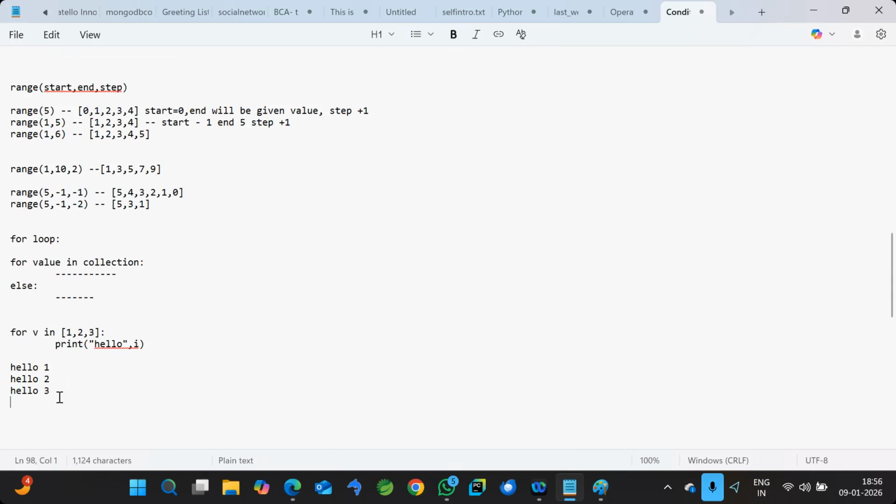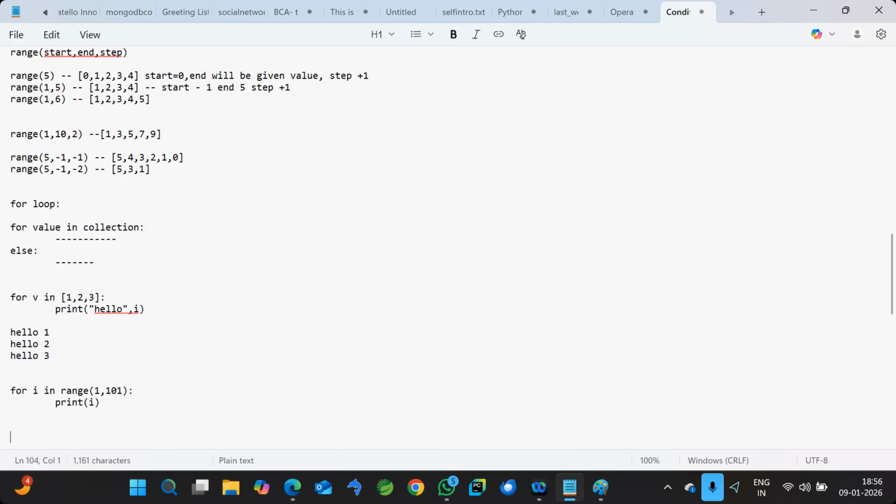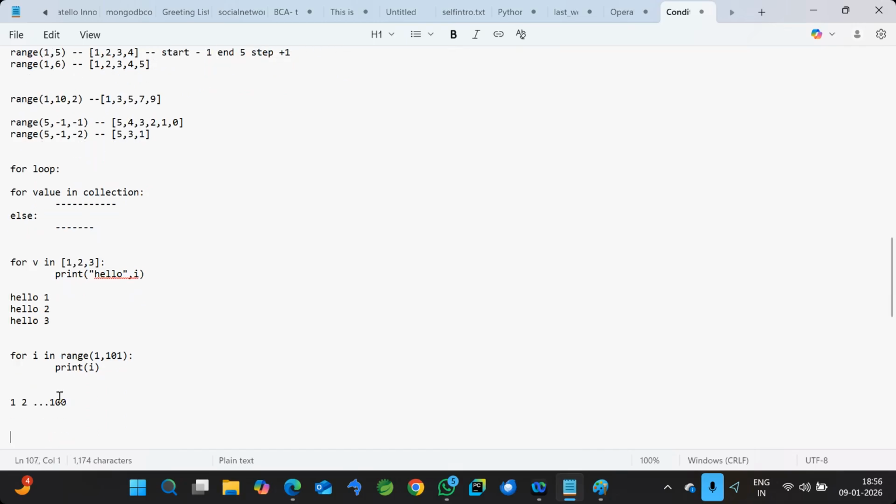So now in this case, let's take an example, if I want to print the same thing 100 times, simply you can write for i in range of 100. You can write either 100 directly, this is one way of writing, or else you can write 1 comma 101. This is also another way. So either is okay to print 100 times. Now if you print the i value, it will print 1 to 100. Now your output will be 1 and so on to 100. So that's why range is very crucial for a for loop.